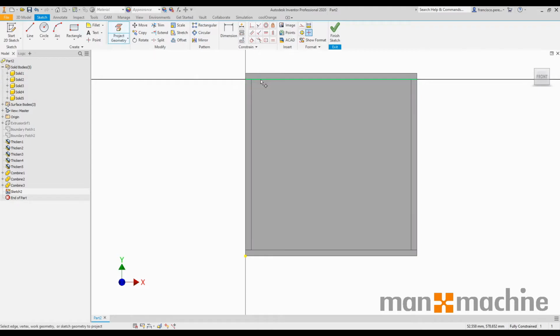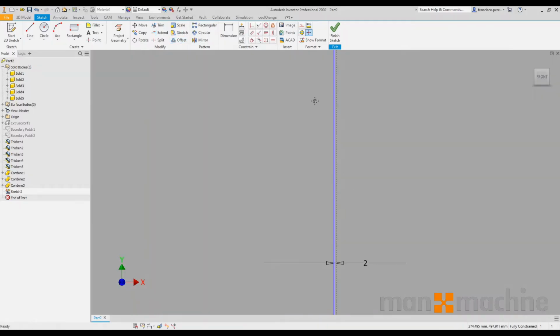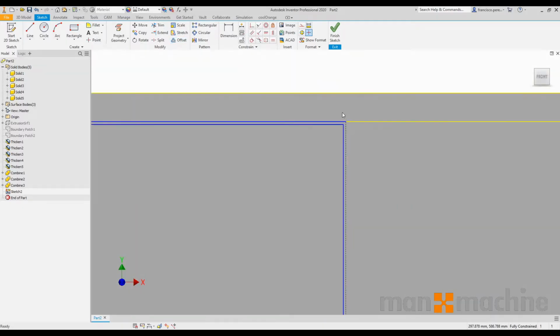And we're going to project lines that will be convenient for us. So let's go ahead and make a rectangle. This isn't going to be the door itself, but rather a convenient loop, a convenient curve from which we're going to offset. So we'll grab that and say offset, maybe give it a gap of 2 millimeters. Excellent.